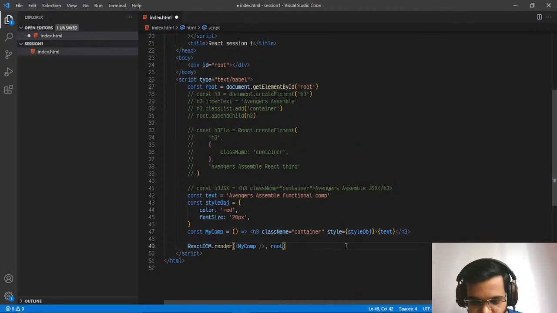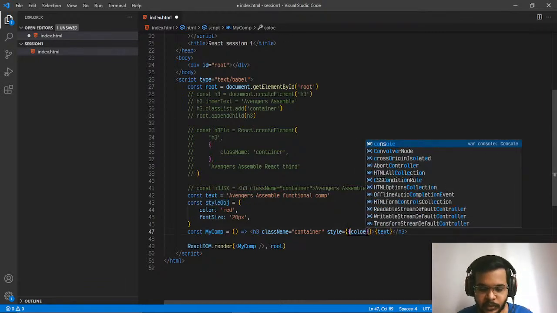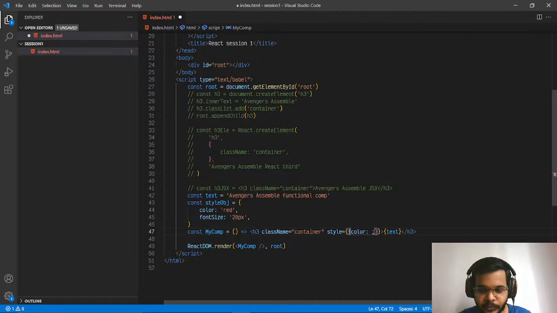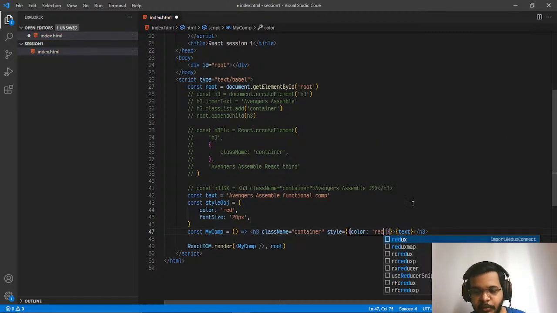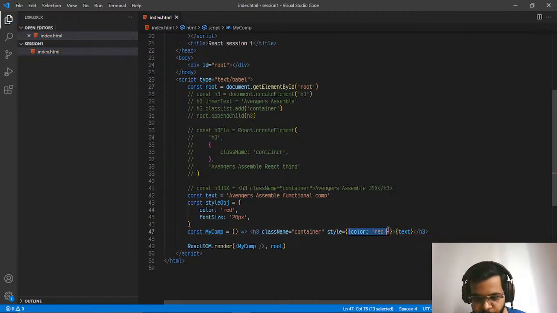So basically what you are doing is, in your style prop, you are trying to access an object. One misconception with people who learn React using tutorials is that they think, okay, I have to use double curly braces, that's all I know, to give styles. But they don't understand what it means. This is what it means. It is not like double curly braces. It is like this is an object, and because it's a dynamic thing, that's why you are accessing it using the curly braces. That's all. Okay.